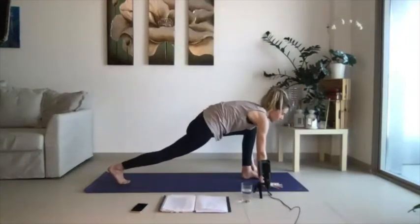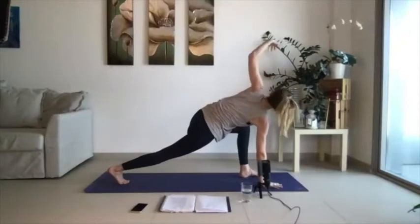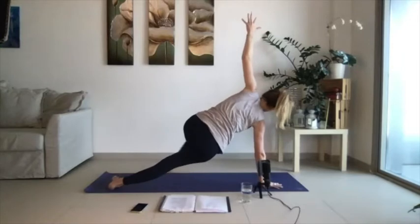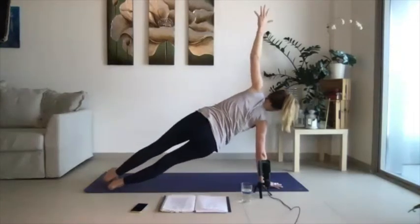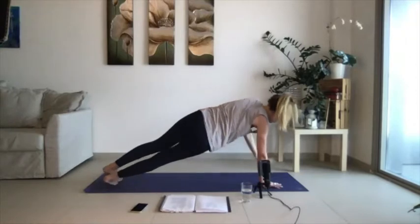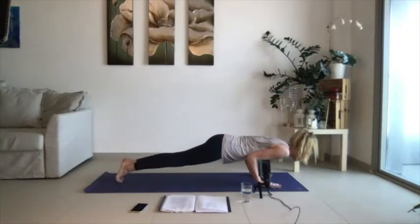Now this time you're gonna keep your right palm where it is, take your left palm up towards the sky, so you're in a twisted low lunge. And then if you wanna roll onto the outer edge of the right foot, take your left foot with you, find yourself in a side plank, or you can just step back to your regular plank. Let's take 3, let's take 2, and then 1, land back down, and then flow through vinyasa.